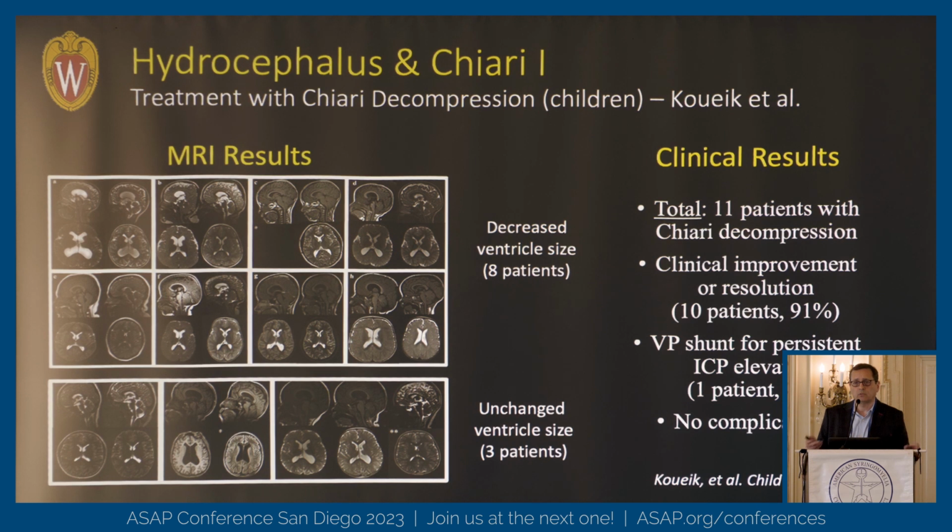Now you say, well, why did these 3 not change the ventricle size? Well, if you restore cerebrospinal fluid flow, such as when you do an ETV, in more than half the cases, the ventricles don't come down in size. And in the other half, they come down mildly, but rarely markedly. It's not like a shunt that collapses the ventricles. So this is not an unexpected finding.